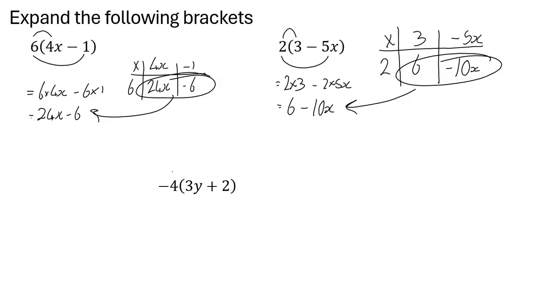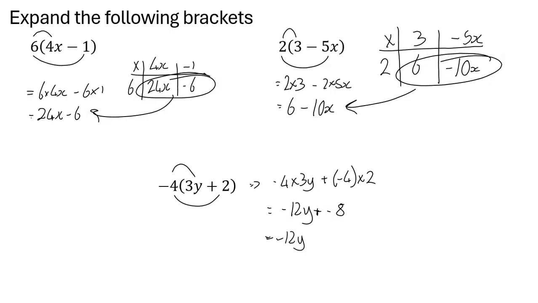Last one I've got here, when I've got a negative outside the bracket, again, if I'm using crab claw, so we'll do that one here, I'll end up with negative 4 times 3y. The plus stays the same, and I've then got negative 4 times 2. So negative 4 times 3y is negative 12y. I've then got plus negative 8 from the negative 4 times 2. So that'll give me negative 12y, take away 8 when it's simplified. Again, if you simplify the plus minus straight away at this stage, great. If not, take the extra line to do it.